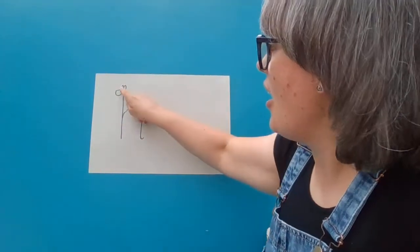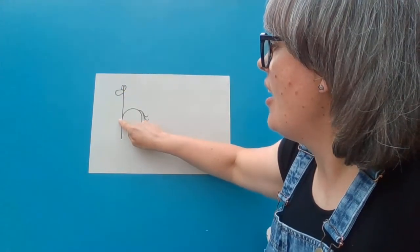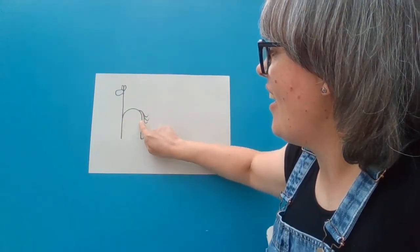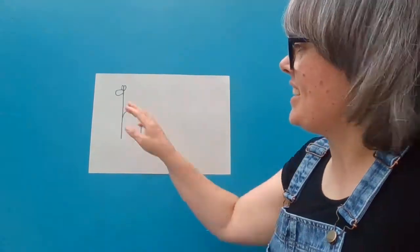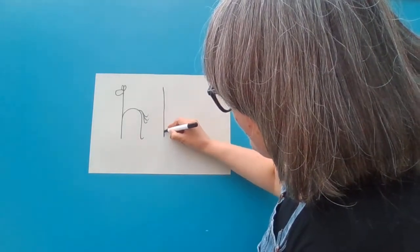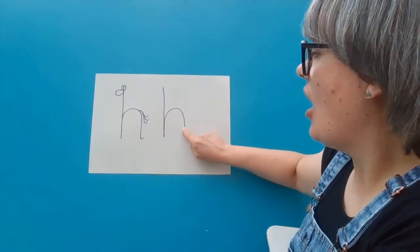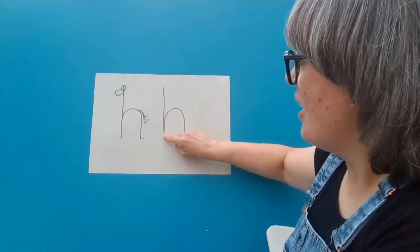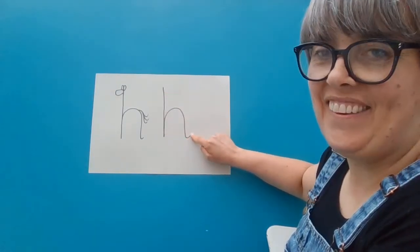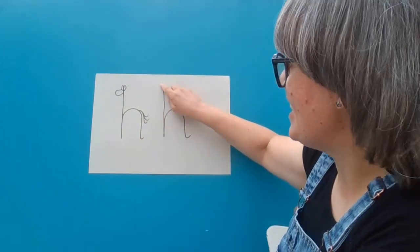Here we go. A horse. A horse. And again. Horse. And you can see the shape of the "h" behind it, and it goes like this. That's right, last one. Well done. So here we have a horse. And here we have.